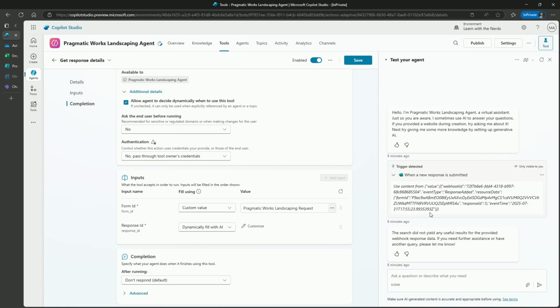There it is. Here's our information. Here's our form ID. Here's our response ID right there. That's our JSON object that we're looking at. There's my response ID from the first one. It's labeled number 1, so we know it's there. Let the AI go ahead and grab it for us. That's essentially what we're saying. All right, so we're going to keep it like that and go ahead and choose save. Make sure it's enabled, of course, there at the top.